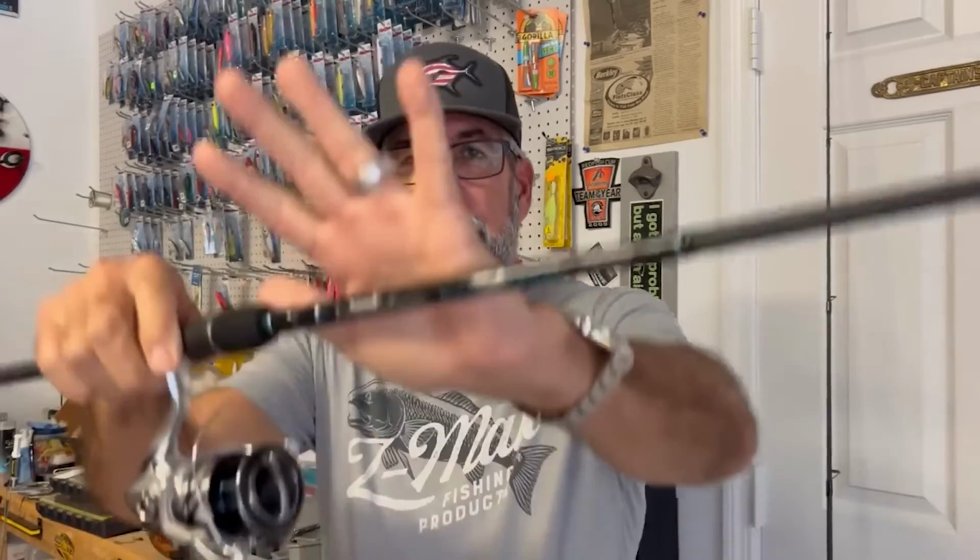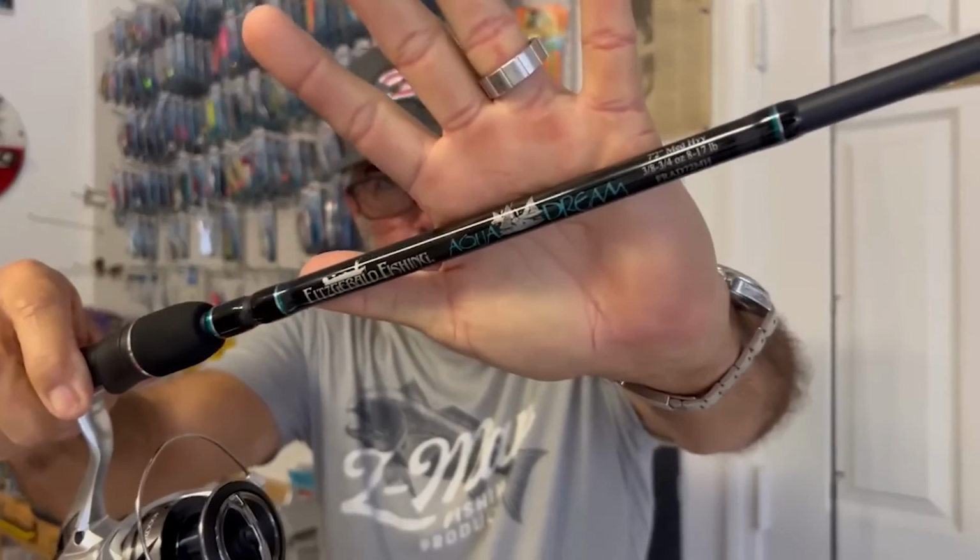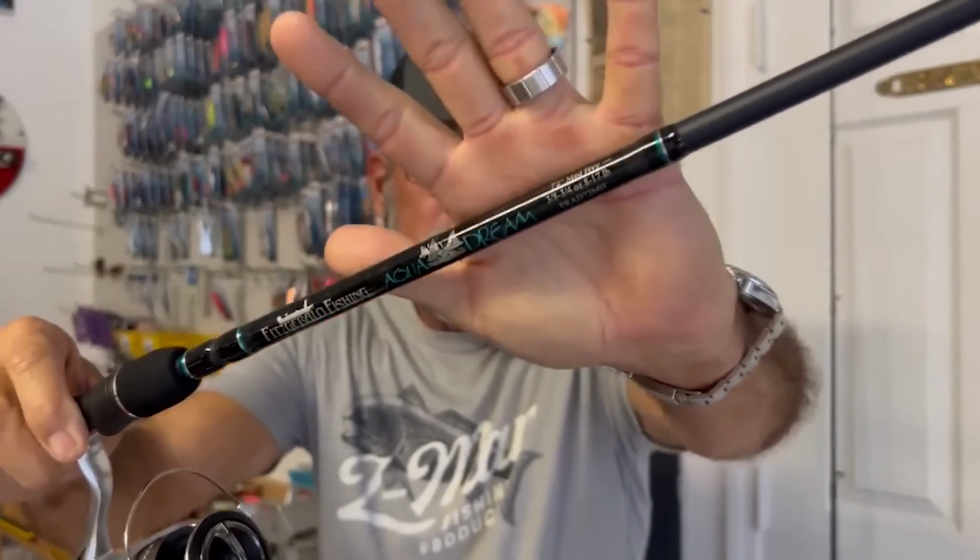Now let me tell you about this particular rod, the specs on it. This is an Aqua Dream Special. This is from Fitzgerald rods. There's a few of them in this lineup. They were designed by Captain Mike Hackala.